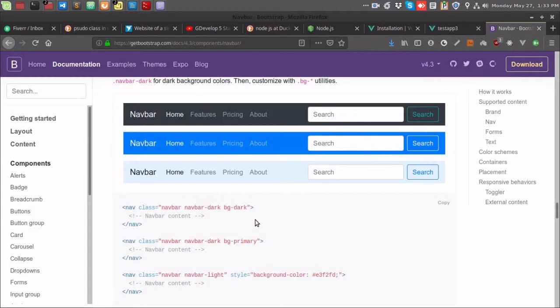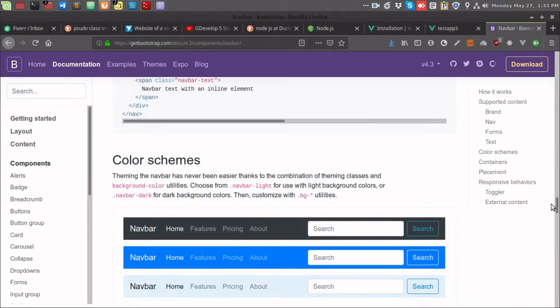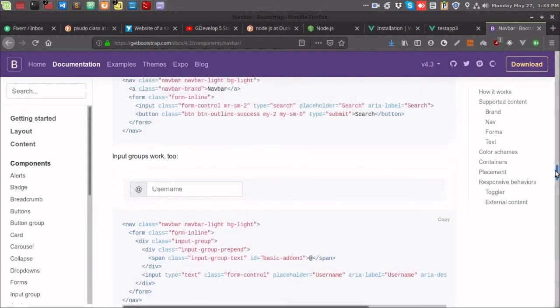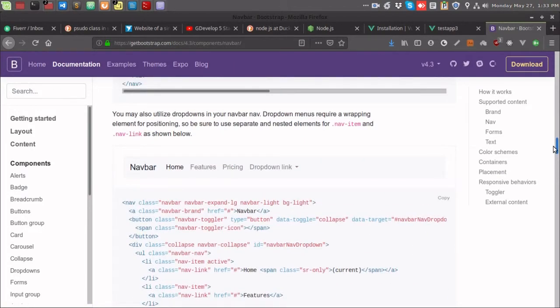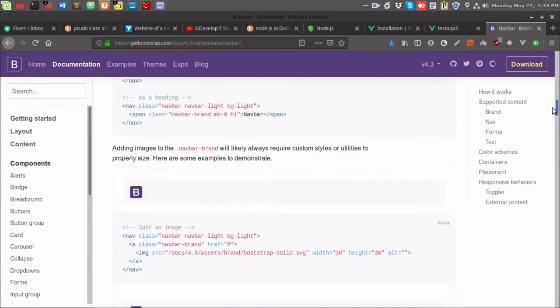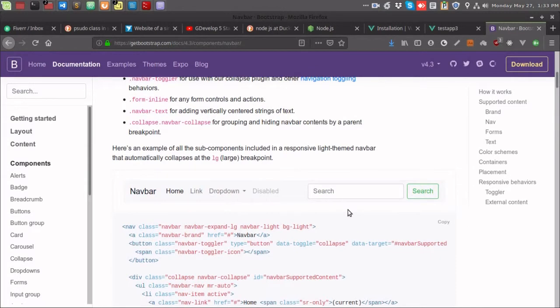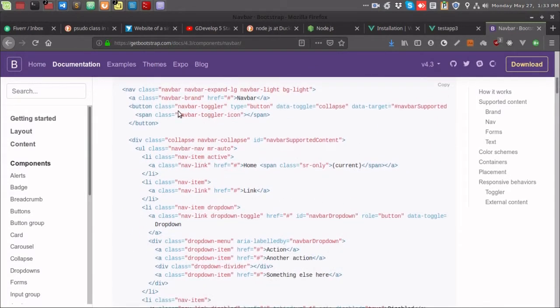If I go here and show you the previous section, this one, right? As you can see, it is using the data toggle collapse, data target. I have just removed this data toggle to make it work for Vue.js. Okay.